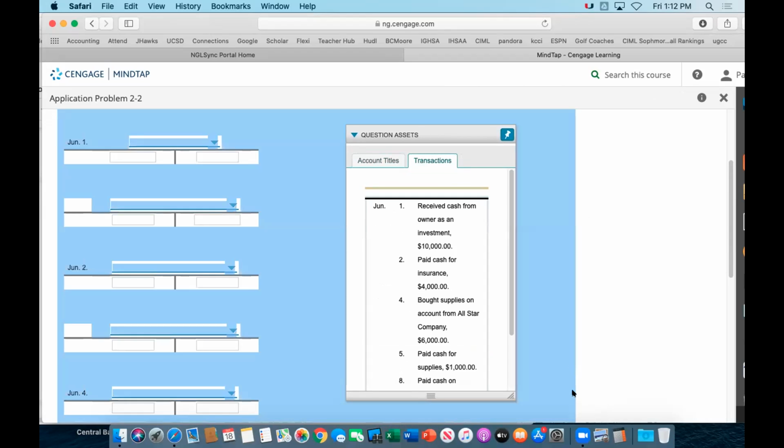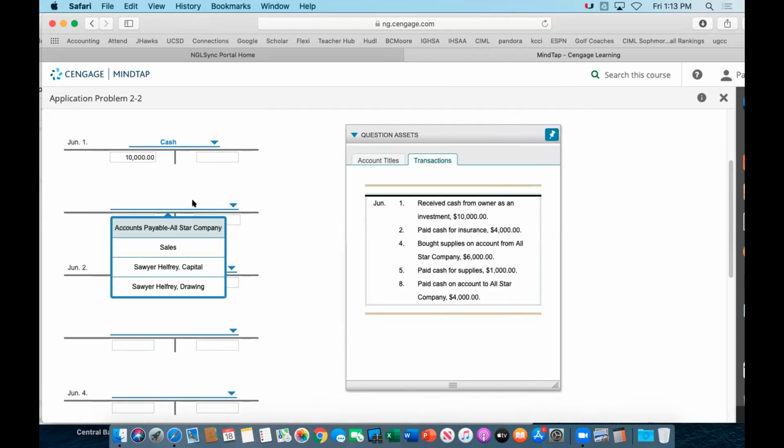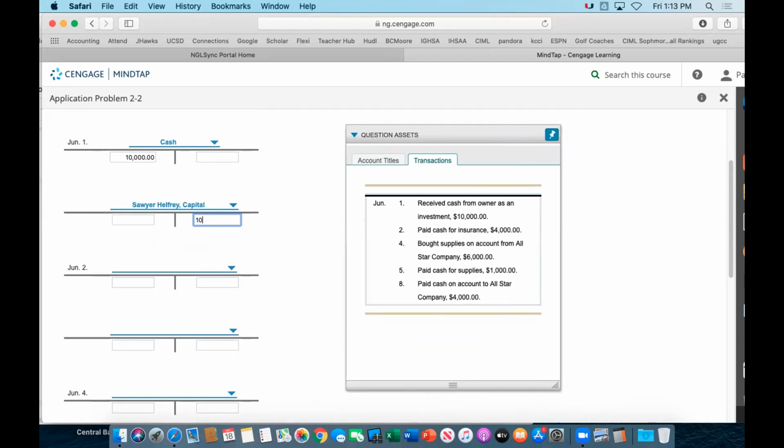And it says, receive cash and owner's investment. What are we receiving? Cash. 10 grand, I like it. Investment is capital. Debits listed first. What does number 1 look a lot like? Your first transaction. You got it written down in front of you, if you wrote it. Receive cash and the owner's investment. Take another 7 minutes, see what you can do on that.